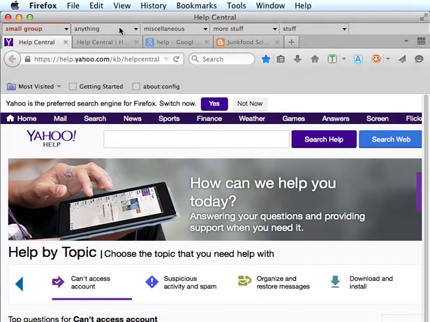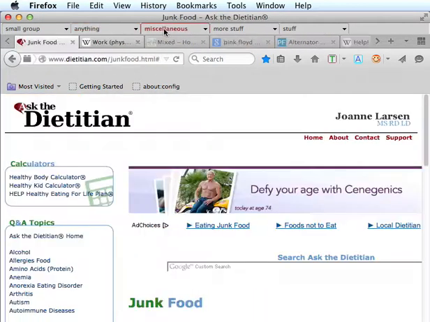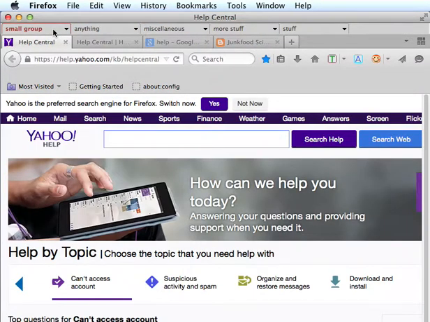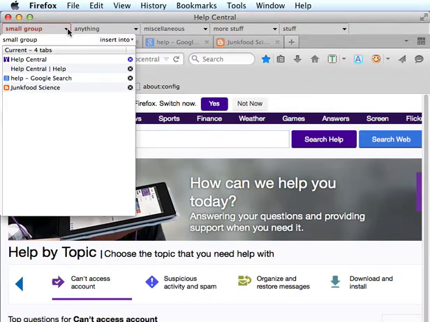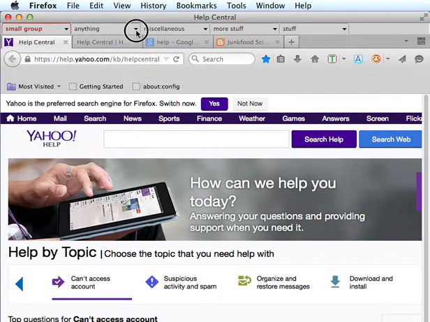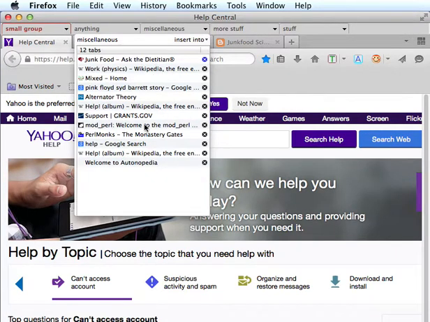So that's it for some of the more basic functions of the groups bar. Now we'll explore multi-tab operations, and if you'll notice, each group tab has its own little drop-down arrow, and each arrow will display the tabs that are contained in that group. It also has the title up here. We can edit the title here, just like we did in rename.